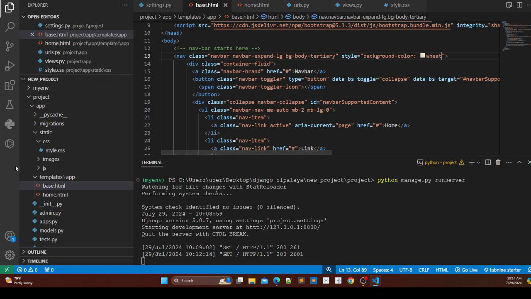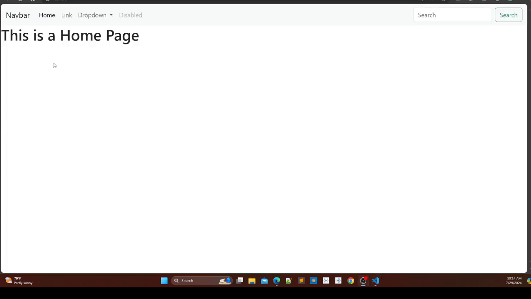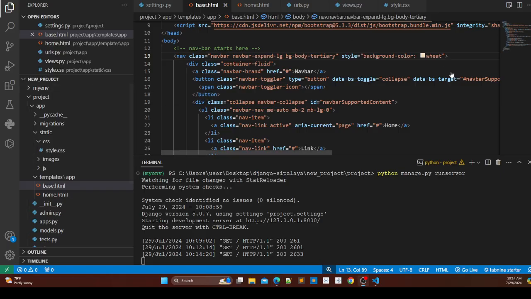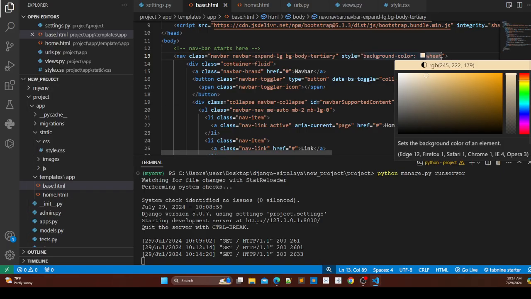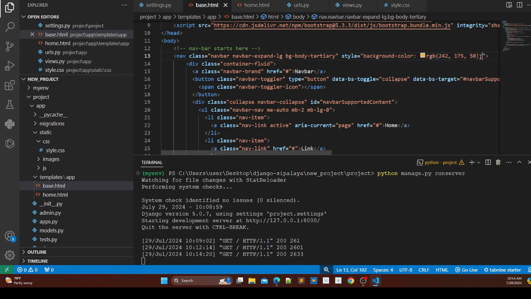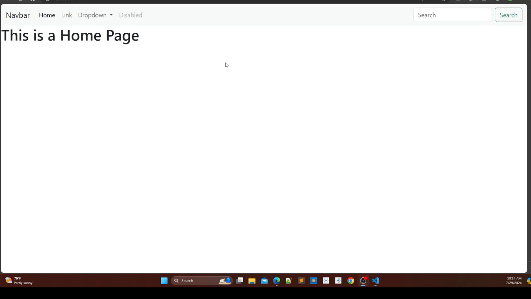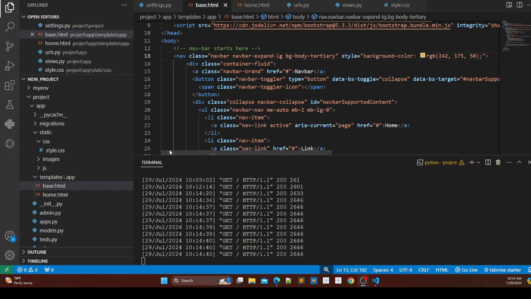If I use this color, then let's see what will happen. Let's give this color. After giving this color, let me try to refresh it. It is not working. Why is that the case? I don't know.